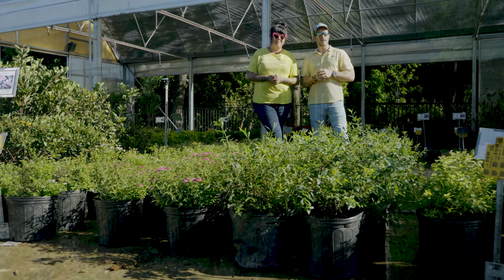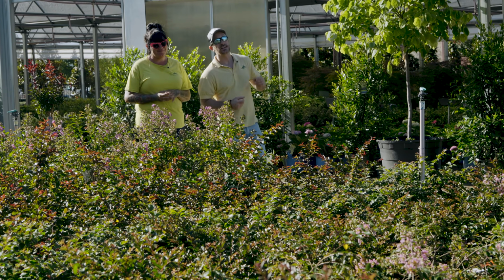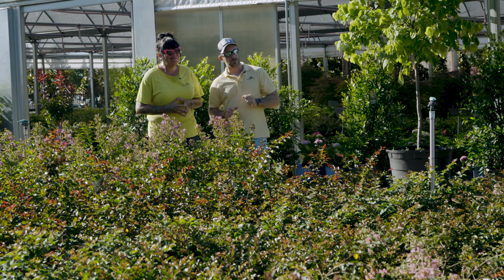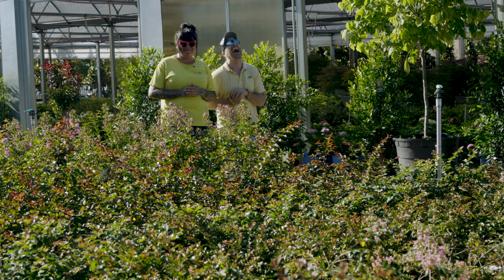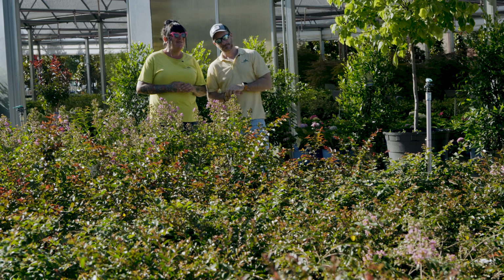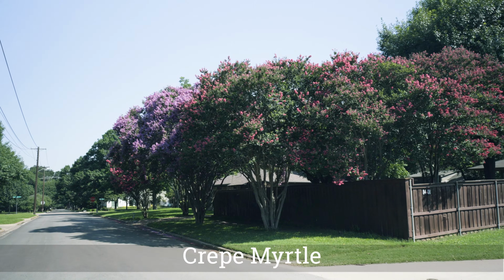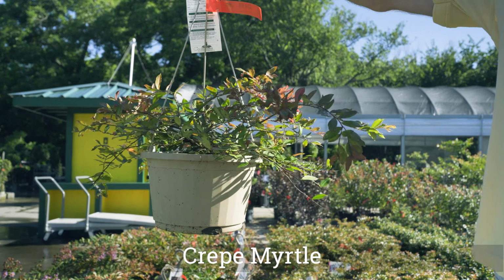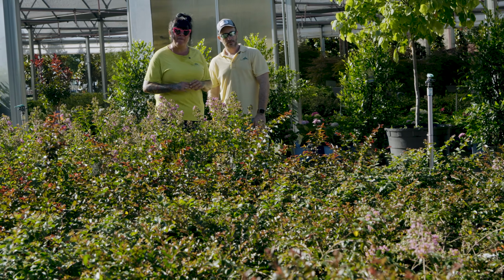And the bonus for all of these Spireas is they're extremely cold hardy, so they'll make it through any Texas winter. Nice. So you might remember that crepe myrtles were on our list of top 10 blooming trees, but they also come in dwarf sizes. Actually, am I allowed to say dwarf? They prefer little shrubs, Ryan. Okay, so they also come as shrubs. Tell us about crepe myrtle shrubs. That's right, Ryan. What most people don't realize is that crepe myrtles come in all different sizes. You can get ones as small as 2 foot tall and weeping, like the Sacramento, or this one, the Petite Orchid, that'll get about 5 by 5.